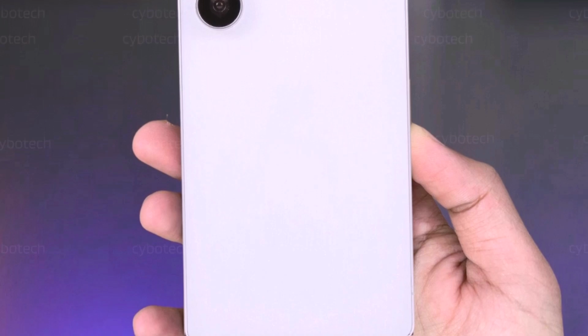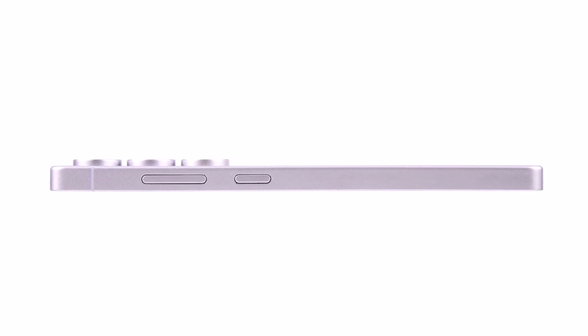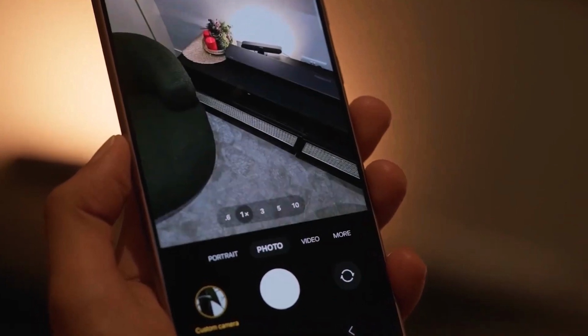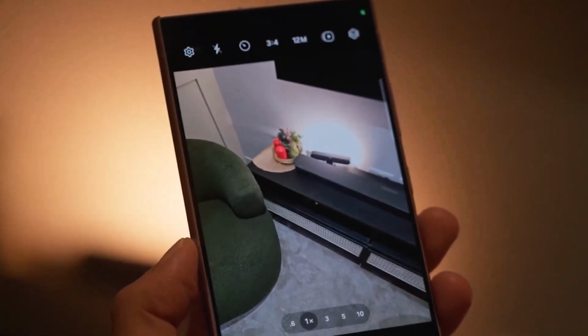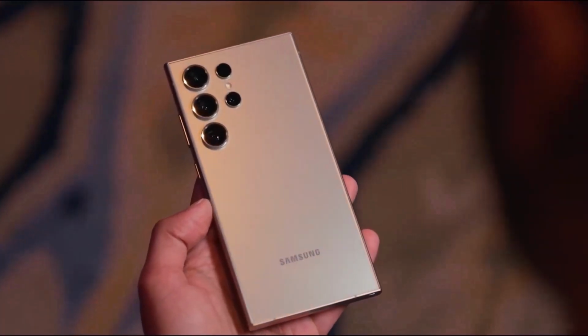The Galaxy S25 Ultra is shaping up to be Samsung's most ambitious flagship yet, poised to redefine what we expect from a premium smartphone. With significant upgrades in design, performance, and camera technology, the S25 Ultra is ready to make waves. Let's dive into the rumored specifications that have been buzzing in the tech world.